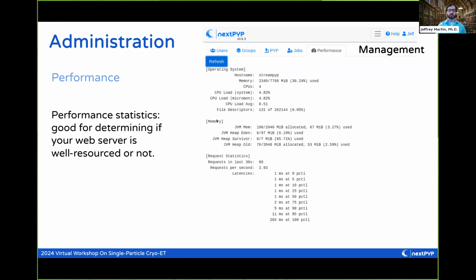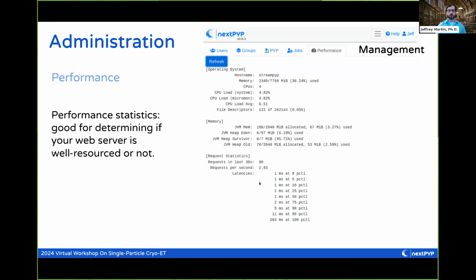The next section here talks about the memory of the web server process itself. A web server is built based on Java technology, so it runs in the Java virtual machine. And the Java virtual machine has a lot of information about memory usage that can be useful for diagnosing performance issues. Sometimes when the website gets slow, the issue might be because it ran out of memory. The statistics here will tell you that.